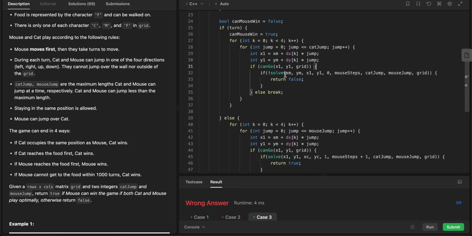Grid 0. So mouse's location remains same. It will be the cat's location which changes. And cat jump, mouse jump, and grid.